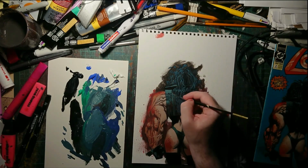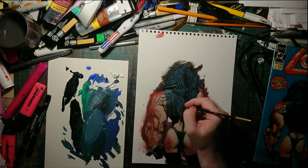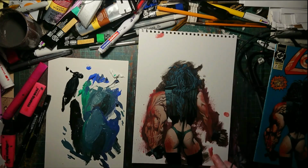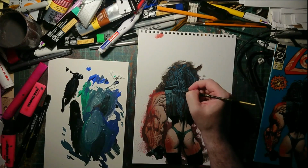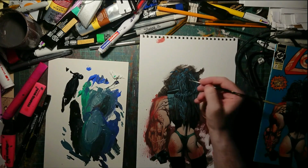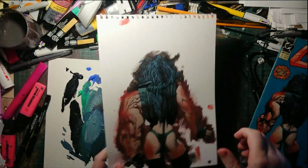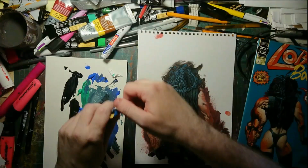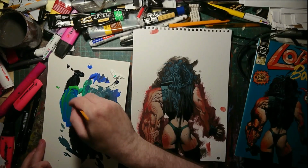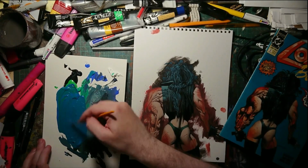Trying to figure out, okay, there's 3 in this direction, 4 in that, and then a couple under here, and then this one curves. It was painstaking is what it was. But as you see, once I start getting the highlights on them, it's really effective. As soon as the highlights go onto the hair, it really does take form. Almost surprising to myself, actually.